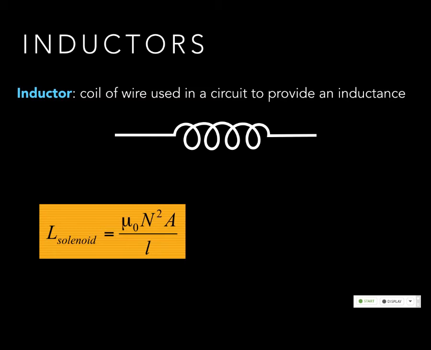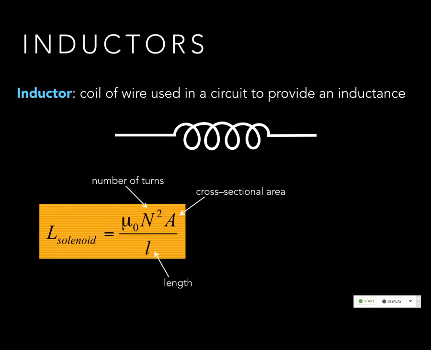How do they keep the wires from touching? Well, usually they're touching. If you look at the solenoids we have, they're coiled, so they're together already. You don't have to keep them from touching because they're already touching. So this is the number of turns, this is the cross-sectional area of one of your loops, and this is the length.